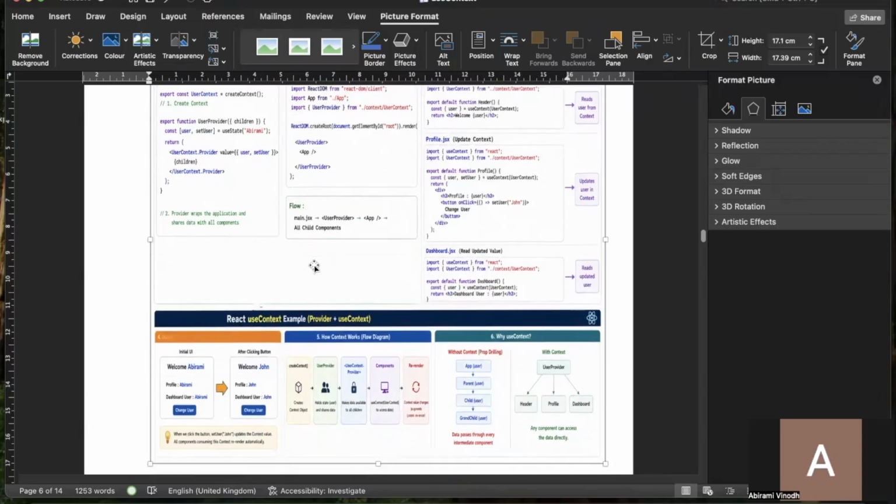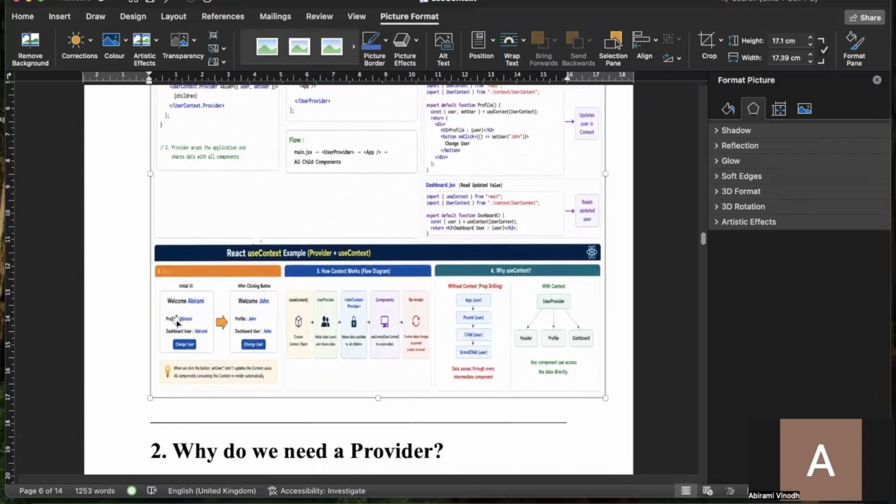So this is the output of the example. Initially it shows welcome with my name and my details. Once I press the change user button, as I mentioned here, the user is automatically changed to John. So first we create the context, the user provider is created, and the context is used.